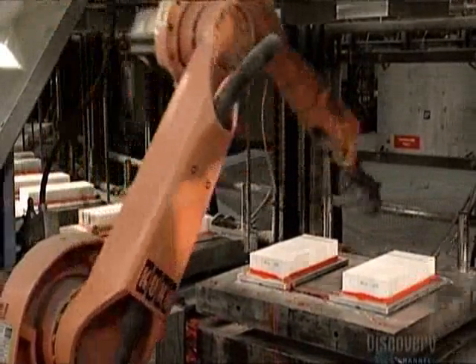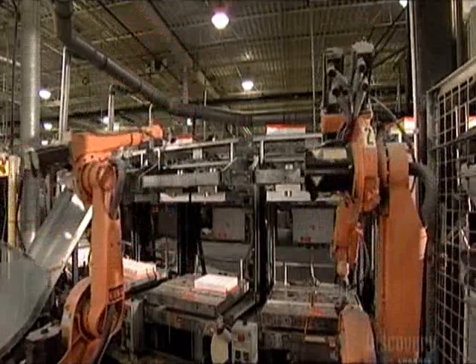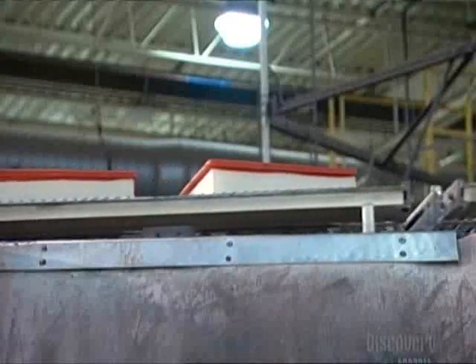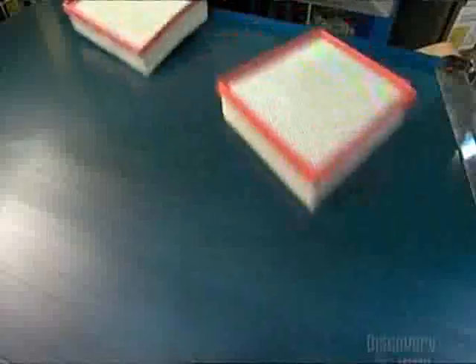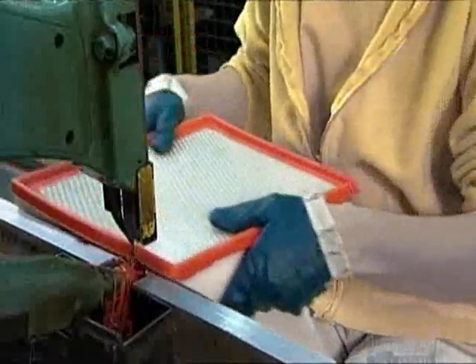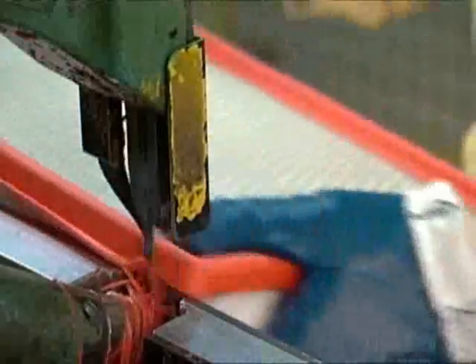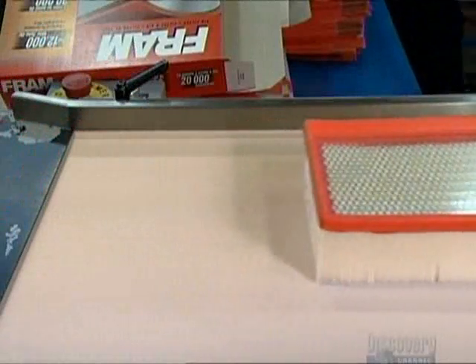Because of the wax sprayed on the molds, the robots don't have to work hard to pull the air filters out — like well-greased cookie sheets, nothing gets stuck to the bottom. After they're cooled, the rack tips up and the air filters tumble down a slide to a worker who, with a band saw, trims the excess polyurethane or flash from the rim. Now all that's left is the packaging.